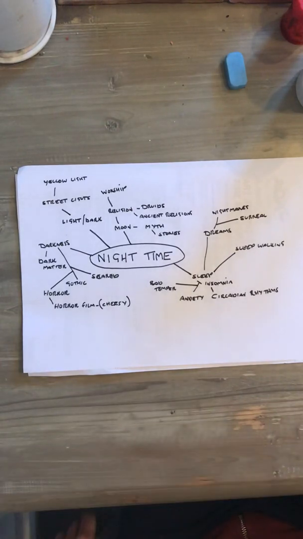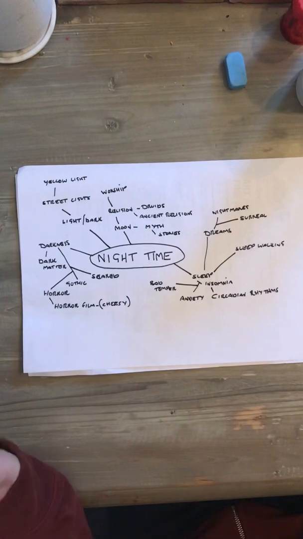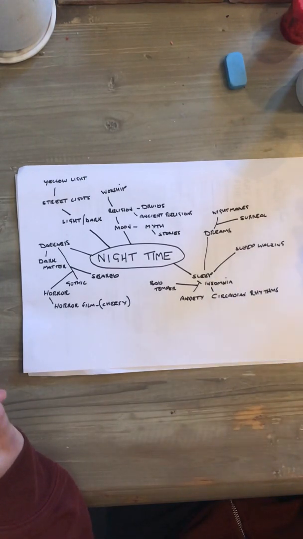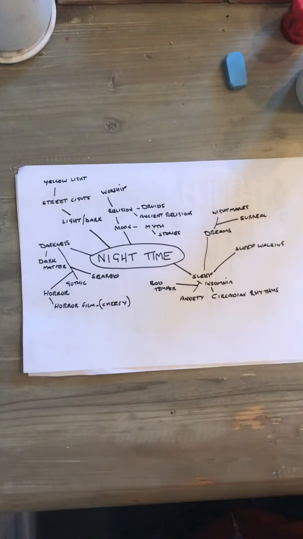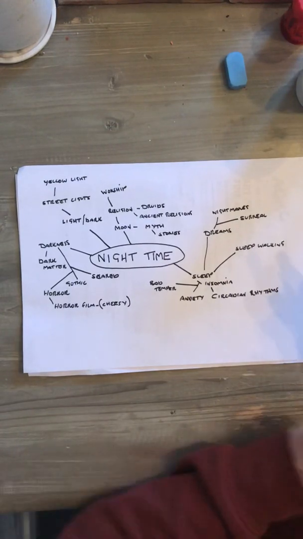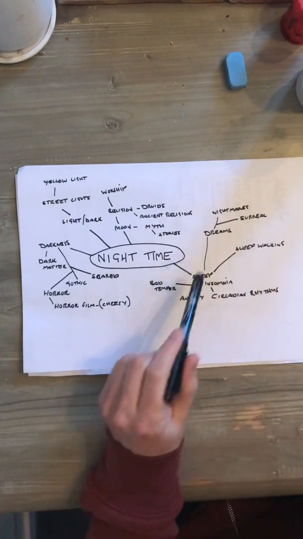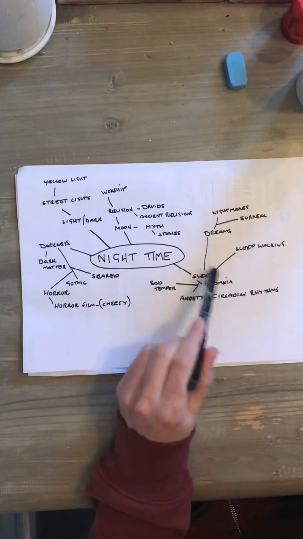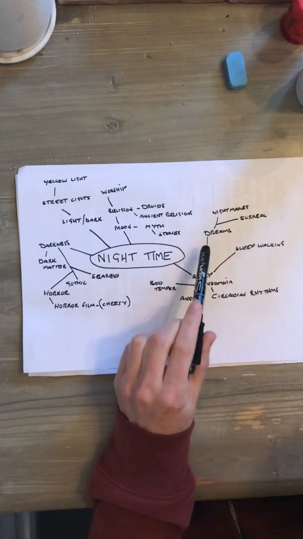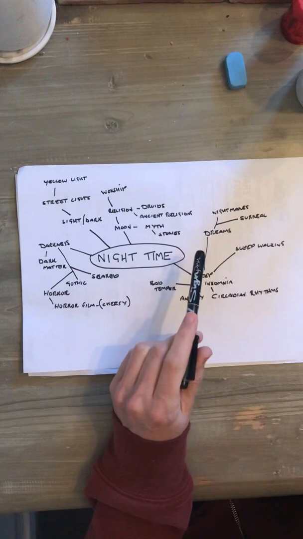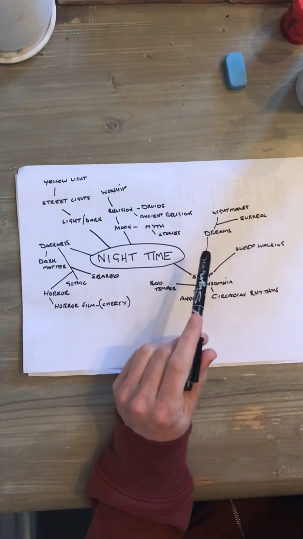So what are we going to do with that? How are we going to develop ideas further from that? Well, you just have to start taking one of these threads and exploring it a little bit further and start to think about how you could do visual ideas from that. So if we take sleep as an example, we'll see what words we have there. So dreams. Well, that's easy, isn't it? With dreams, we could think about dreams that you've had.